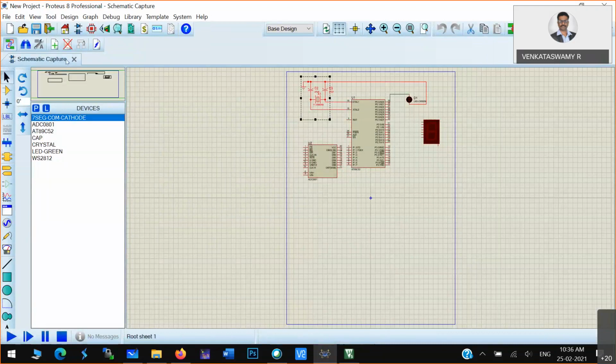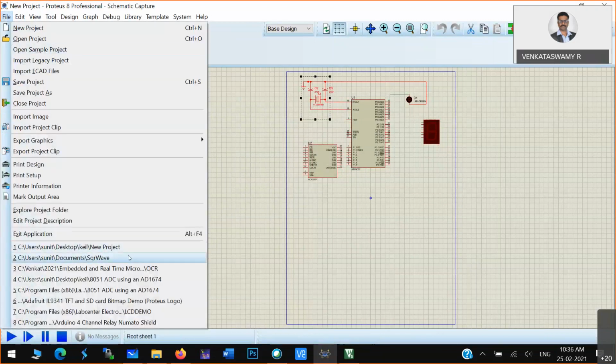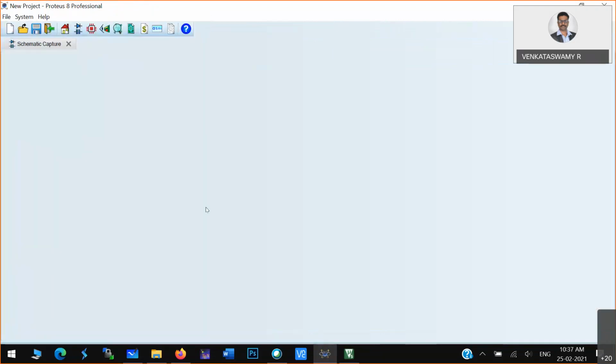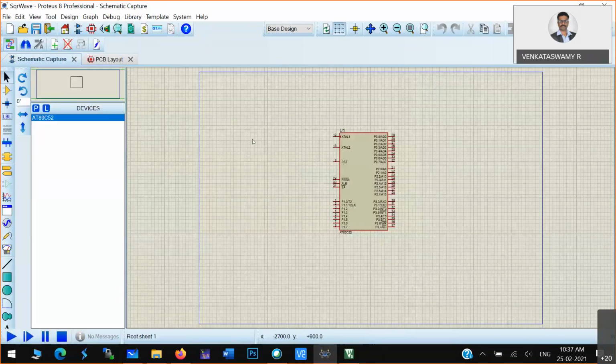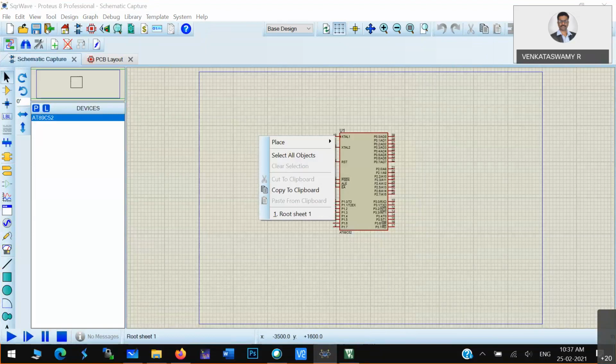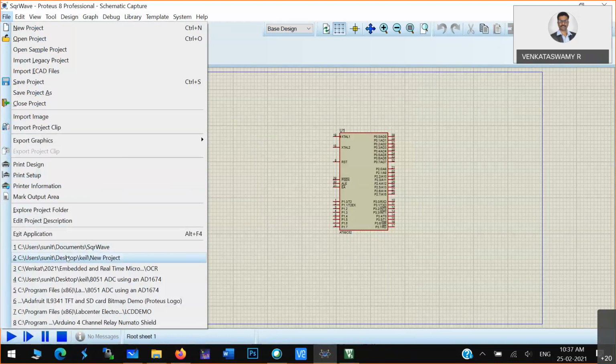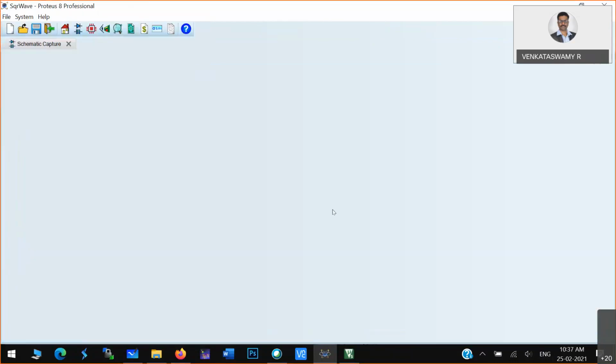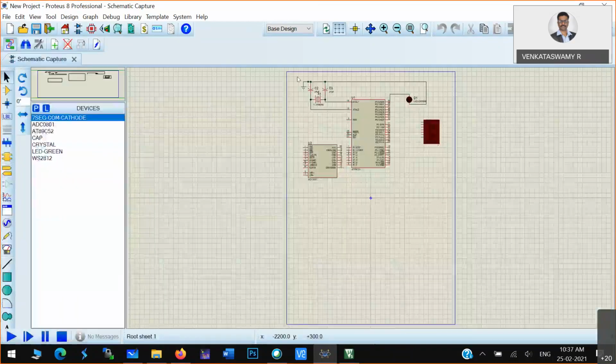So these components, I'm taking and just trying to place those components in this particular place. I think I just have to right click and save it to the clipboard.